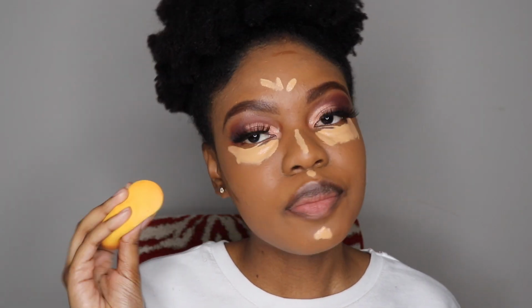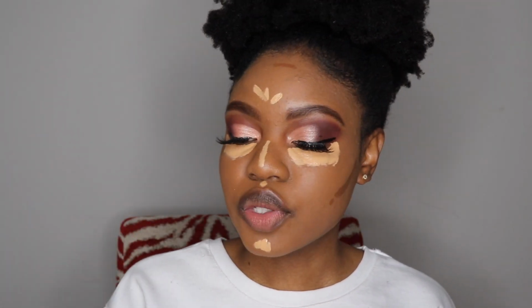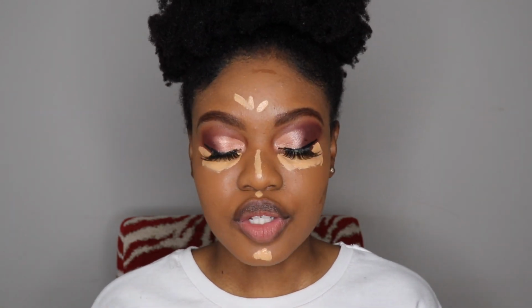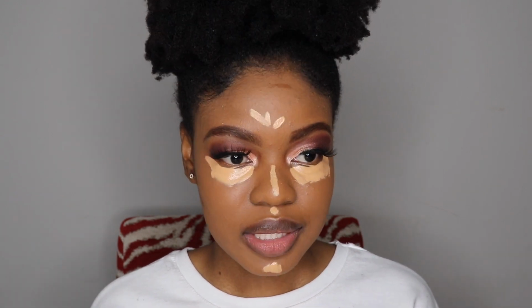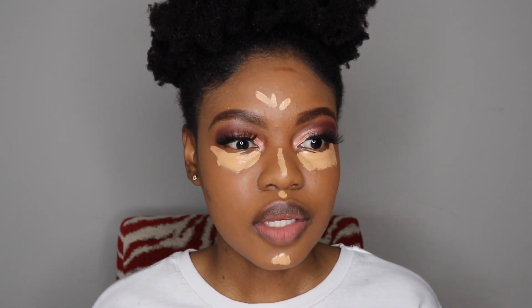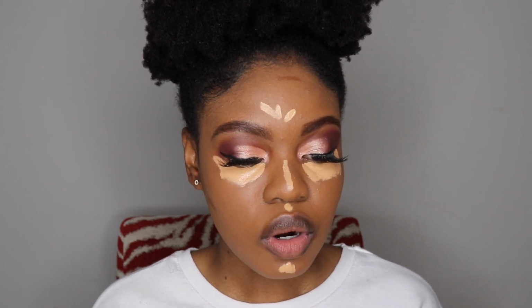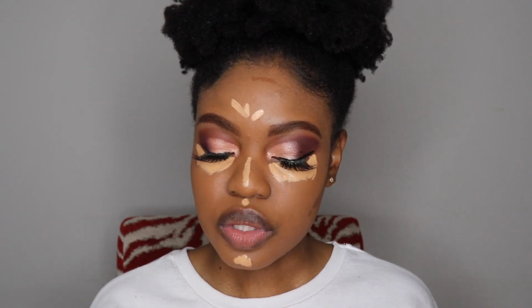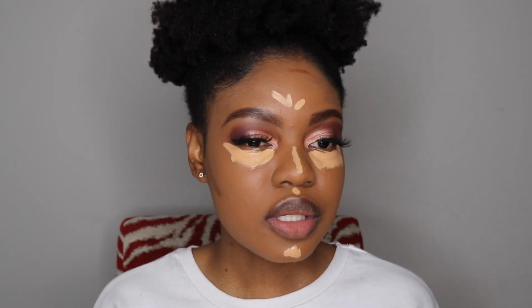Okay, next up you're going to need a beauty blender that's a bit damp, so it shouldn't be very dry. But let me quickly put you guys on a quick technique. Let your concealer dry just a little bit. It lets it set in, and it brightens up your face compared to just blending it out immediately, especially if it's a liquid concealer, where most of it just goes into the sponge. So just wait for it to dry just a little bit.